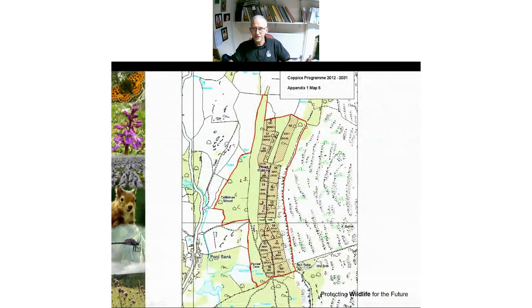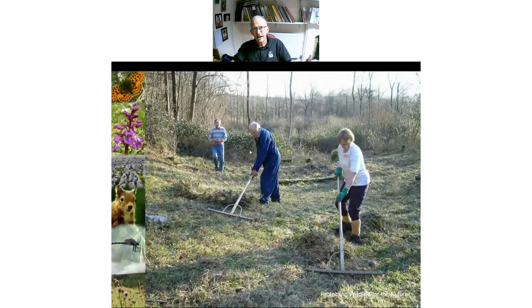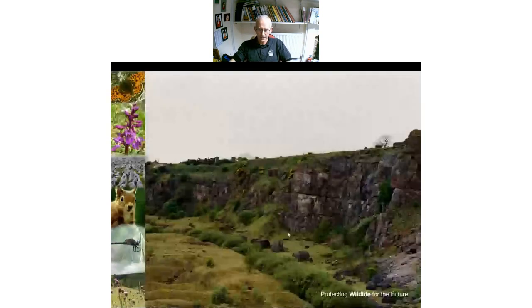This shows our coppice mosaic and how we coppice in a checkerboard fashion, on just short of a 20-year rotation, so we don't leave large areas of any single age class next to one another. It's all coppiced on either side of a beautiful flat ride that runs down the middle, creating a wonderful sunny sheltered area for the butterflies and lots of other species to move between the different coppice coupes. Once fenced, these coupes produce a wonderful woodland edge effect, chalking up with bramble and creating dense regrowth.